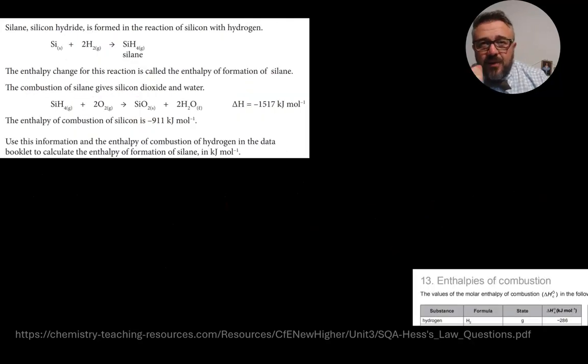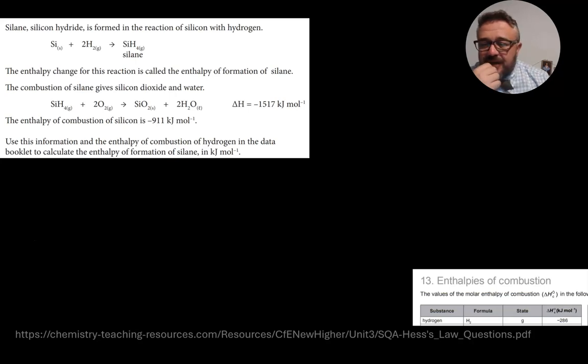All right. What makes this one trickier is that it doesn't give us all of the equations. Okay, so we have to write some of those down. Let's look into it. Let's see how we go. First off, silane, a silicon hydride, is formed in the reaction of silicon plus hydrogen.